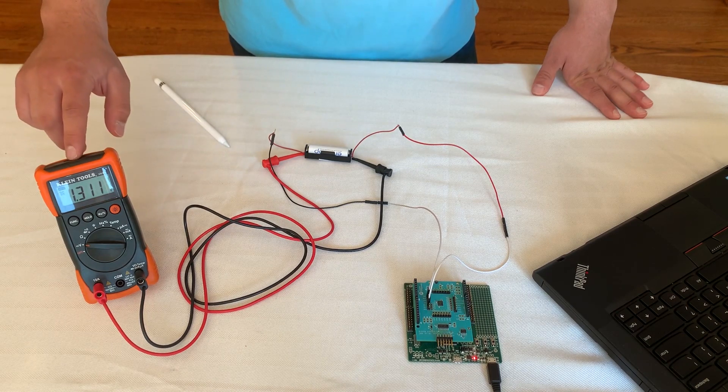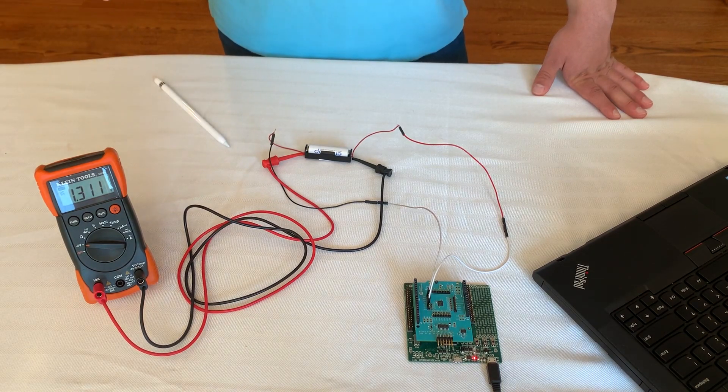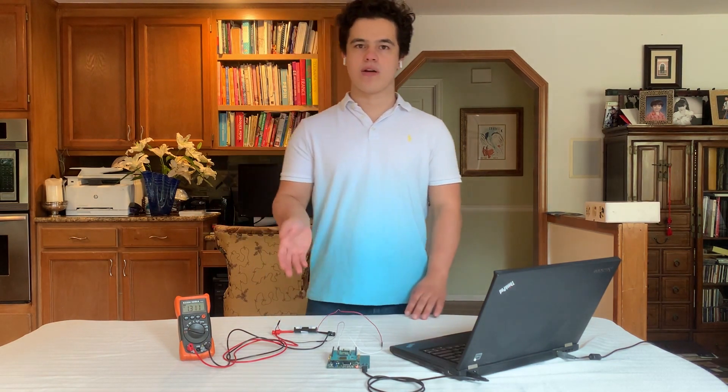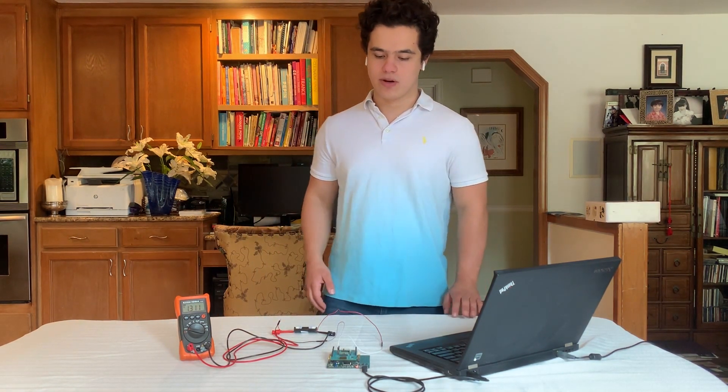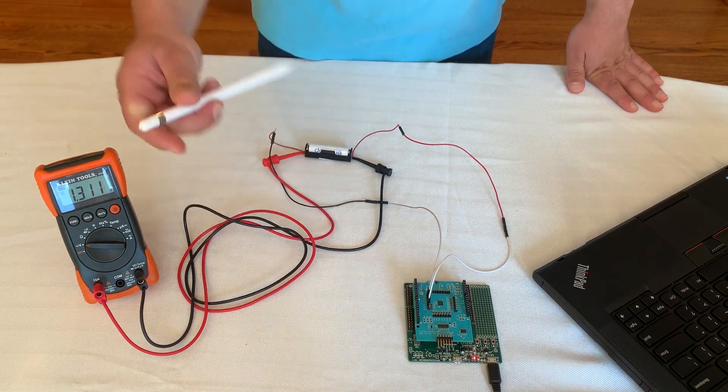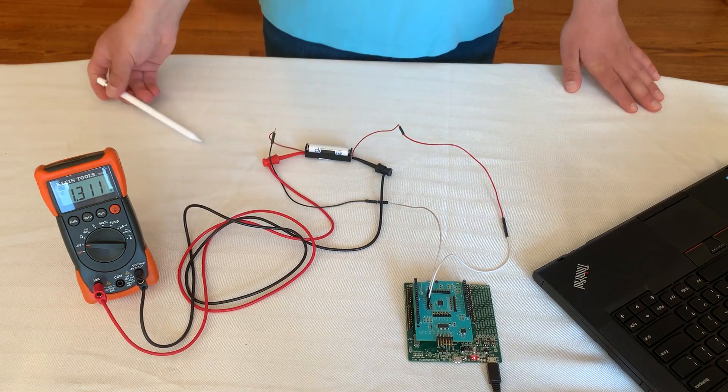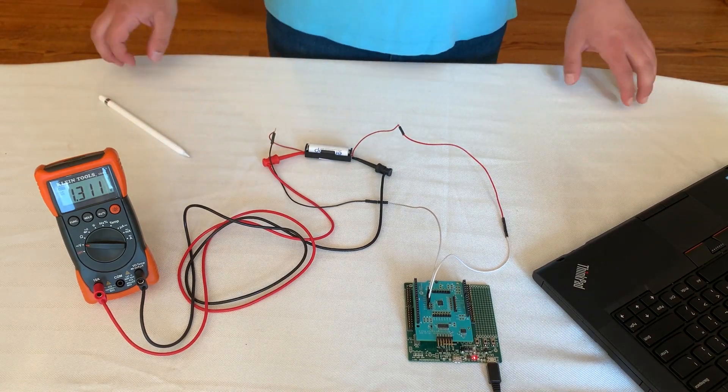So if we look at our DC voltage, right now we have a reading of 1.311 volts. So that's the voltage reading from this AA battery that we have hooked up here. And as you can see in the embed and the breakout board, we have our positive terminal connected to AN0 and our negative terminal connected to ground.